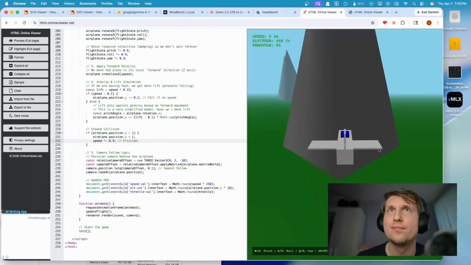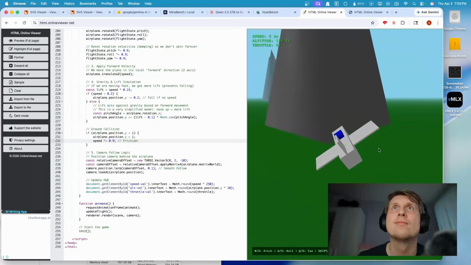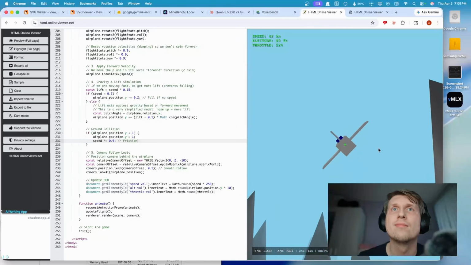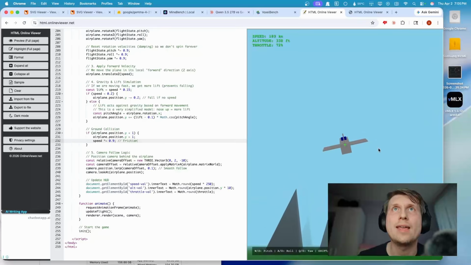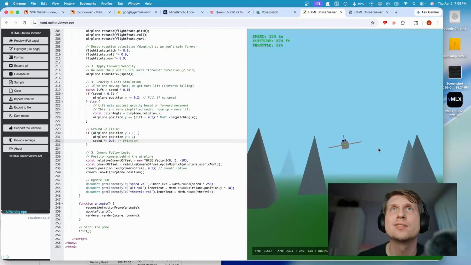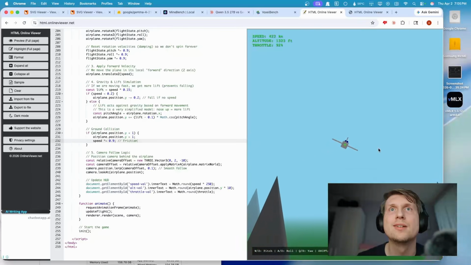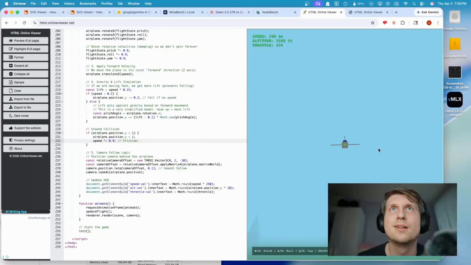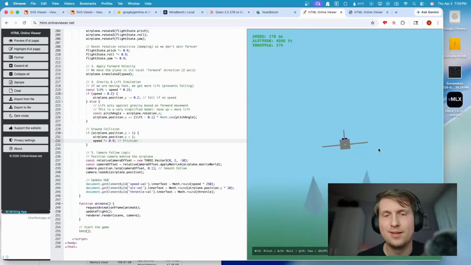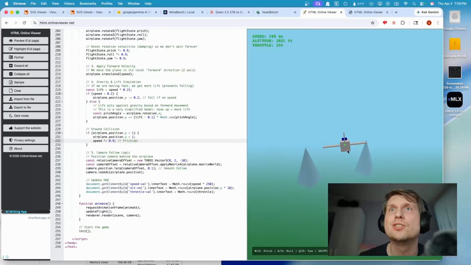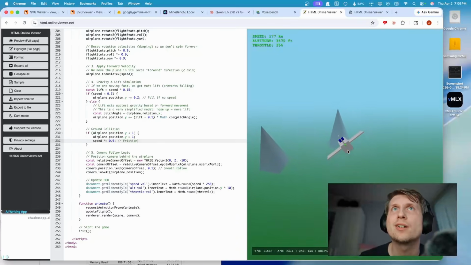Okay, throttle works. Controls to slow down. That works. Your throttle works.